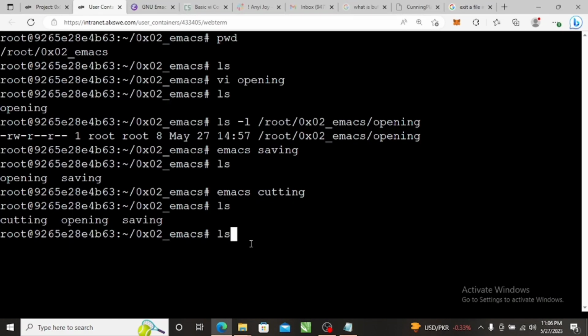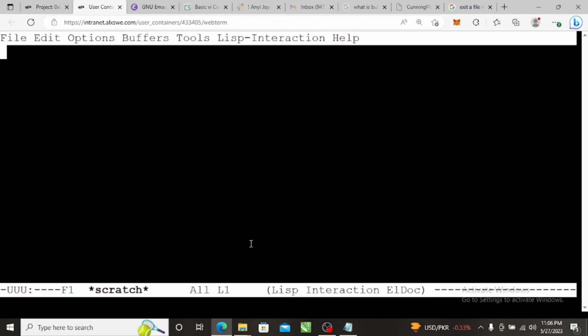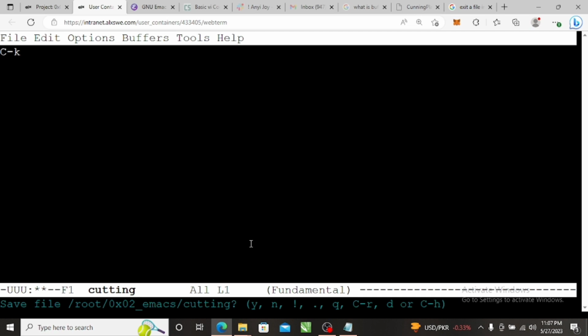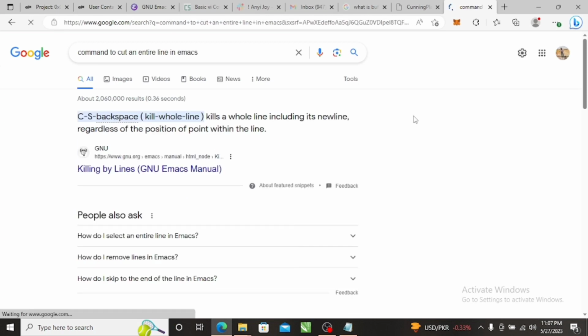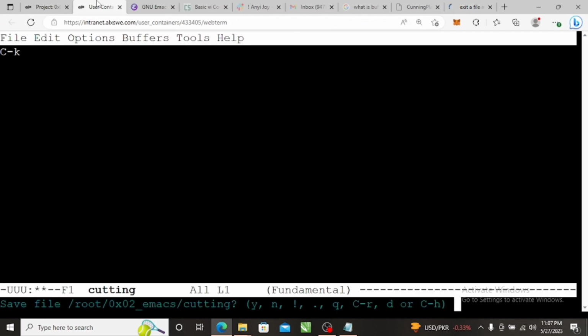Emacs cutting, C-K, and then Control X, Control C. Okay. Save file.